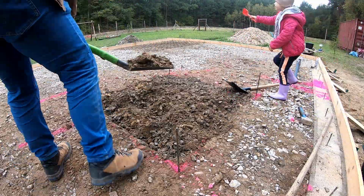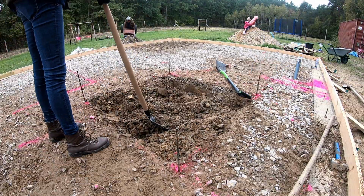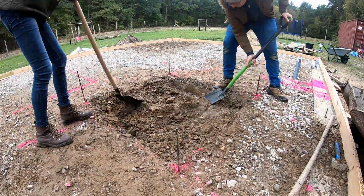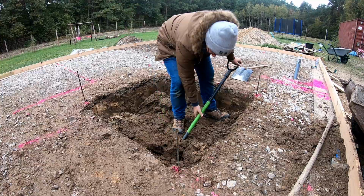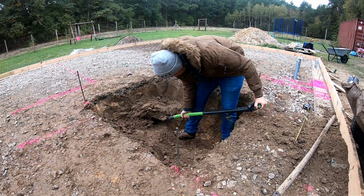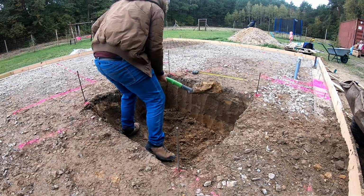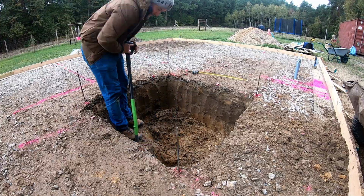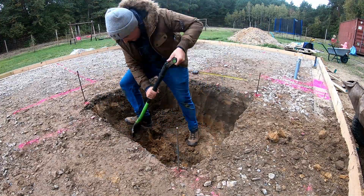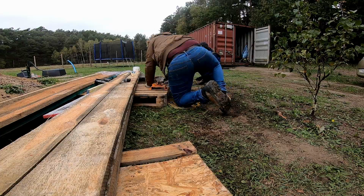Next step, digging the base for the chimney. I marked the 4 corners and we started digging. Ideally, this could have been done earlier, but plans change constantly. This is a pretty large chimney base, about 120 times 120 cm, but we made it this big to allow some flexibility in positioning the chimney later on, if needed.